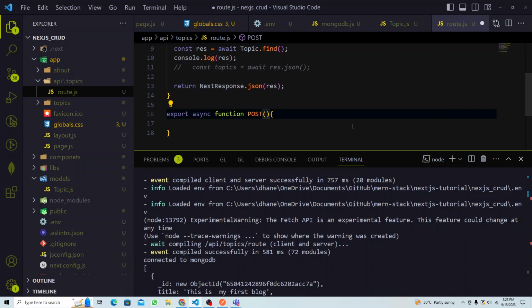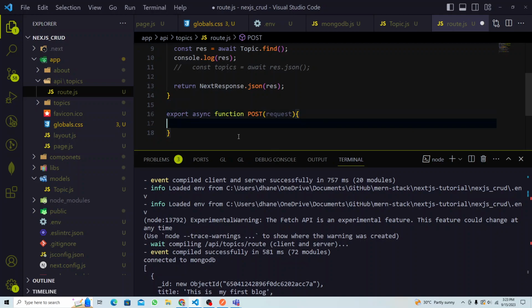When you post something, how are you going to do that? You have the online form. Just remember, in the post you have an online form. You fill out the data and you submit, correct? So when you submit the data, that data is coming from the body, right? So in Next.js, in our API, we get the object called request. This request is the body, where all the data is available.